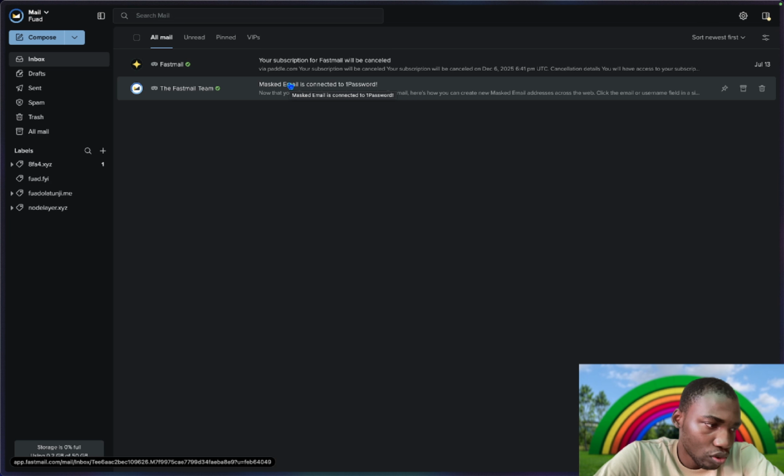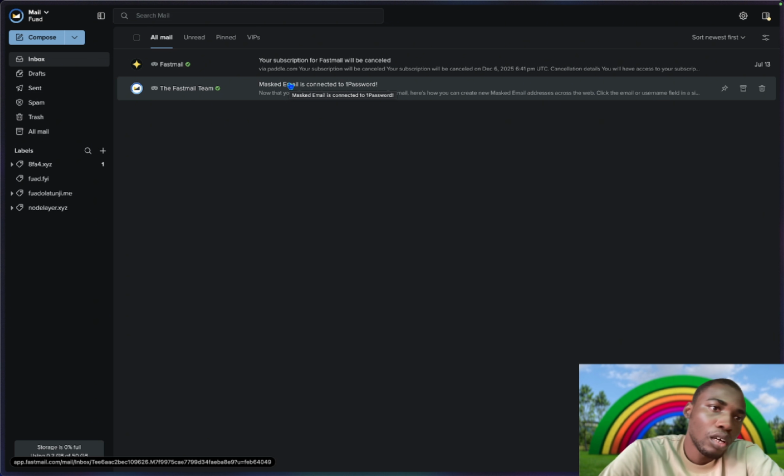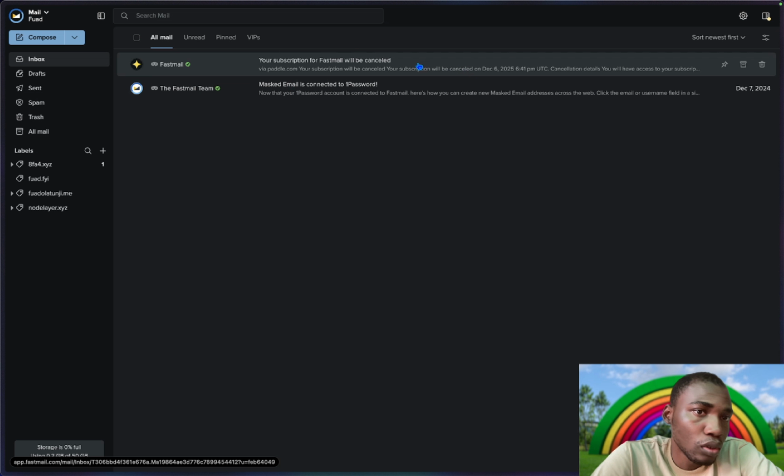And you can use your custom domains in your iCloud mail app. So basically, you can do almost everything that Fastmail can do with iCloud now. So I decided to migrate to iCloud from Fastmail.